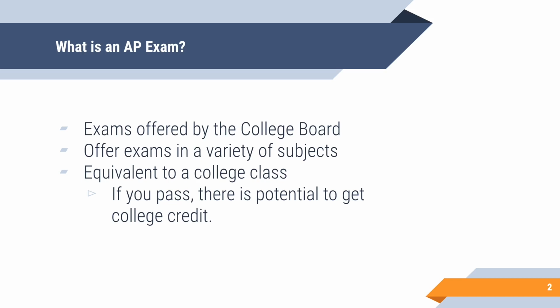We have a bunch of sciences: physics, chemistry, biology, environmental science, and we have a variety of electives as well, like music theory. Anyway, they offer exams in a variety of subjects, and they're all equivalent to a semester-long college class. And if you pass and meet the minimum scoring requirement, you can actually get college credit depending on the university or college that you end up going to.